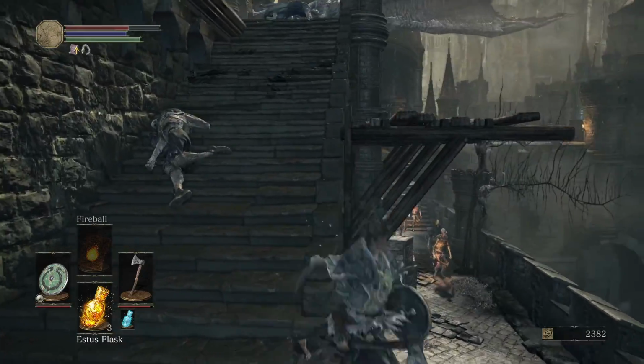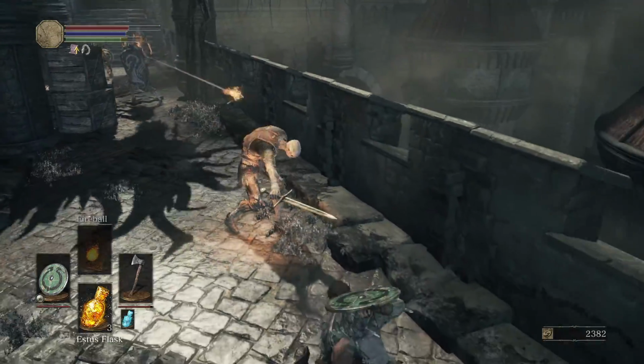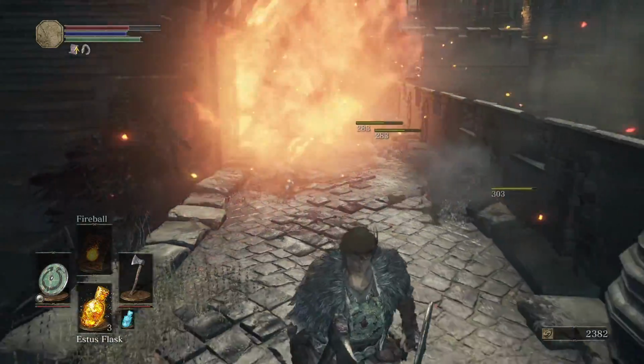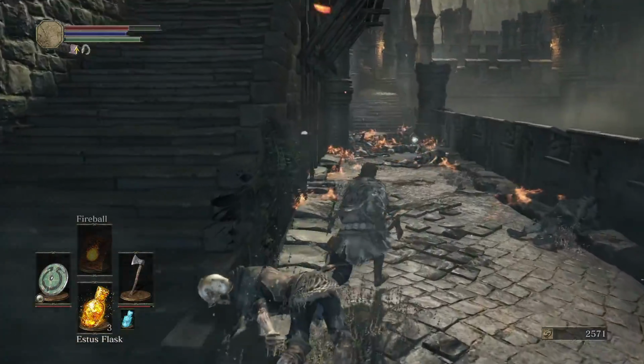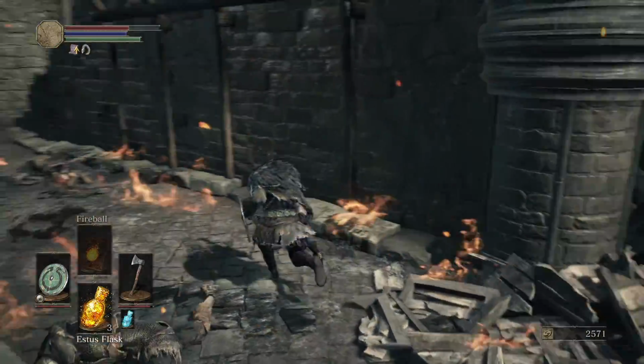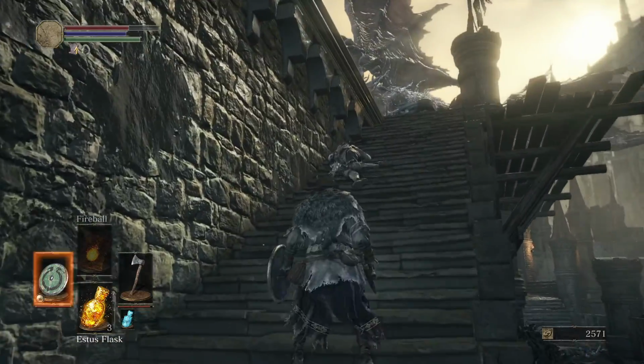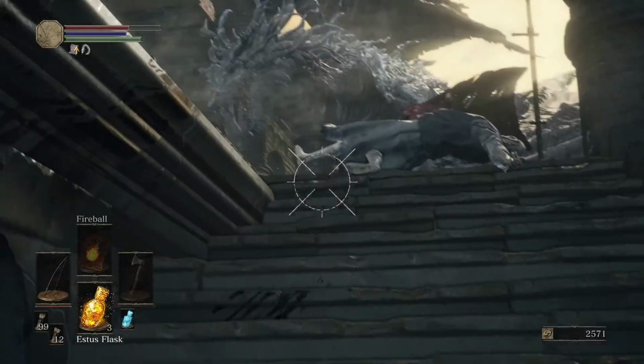And now that the dragon's active, we can try and run down here. He could blow fire down here, and then the rest of these guys. Now we have the option to just run through this section, but that's not what we're going to do. We're going to use this opportunity to cheese the dragon.